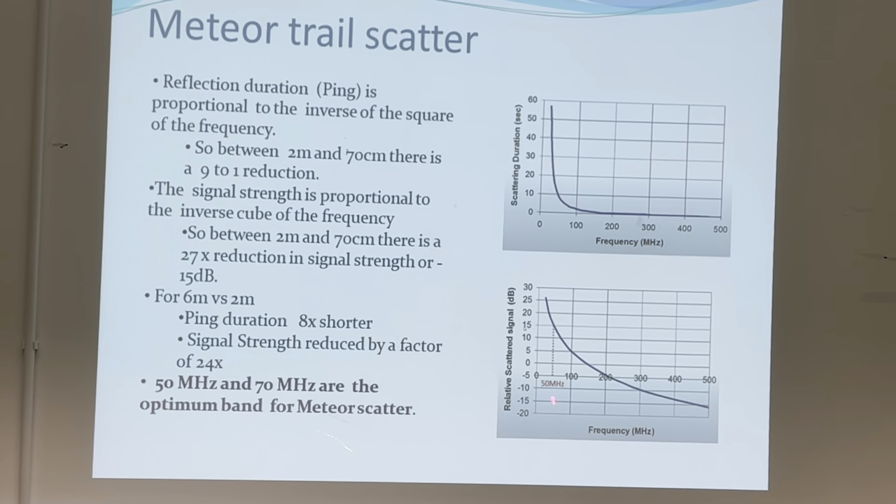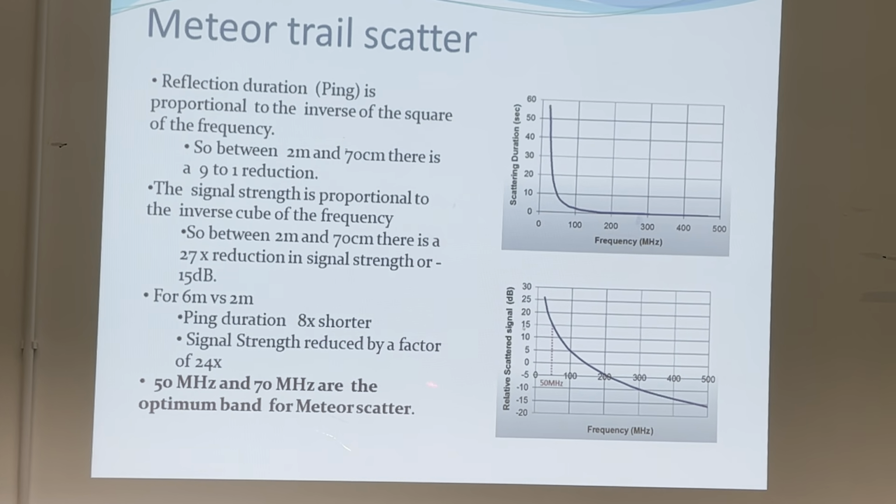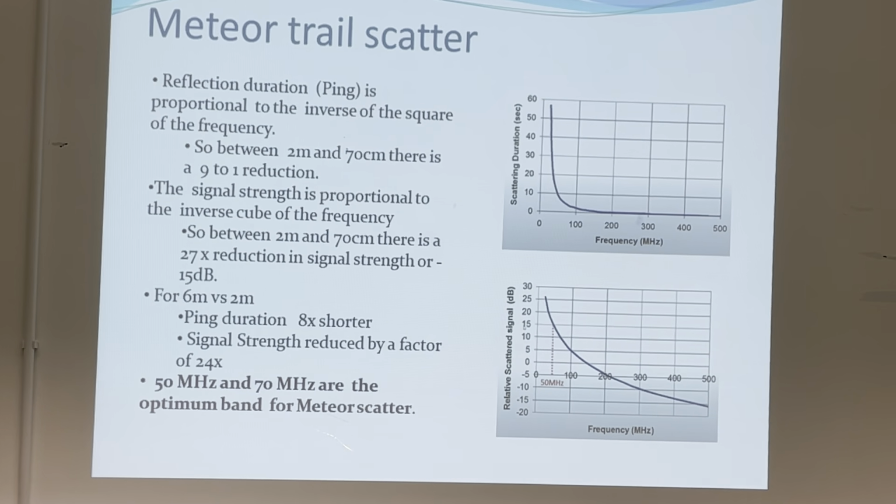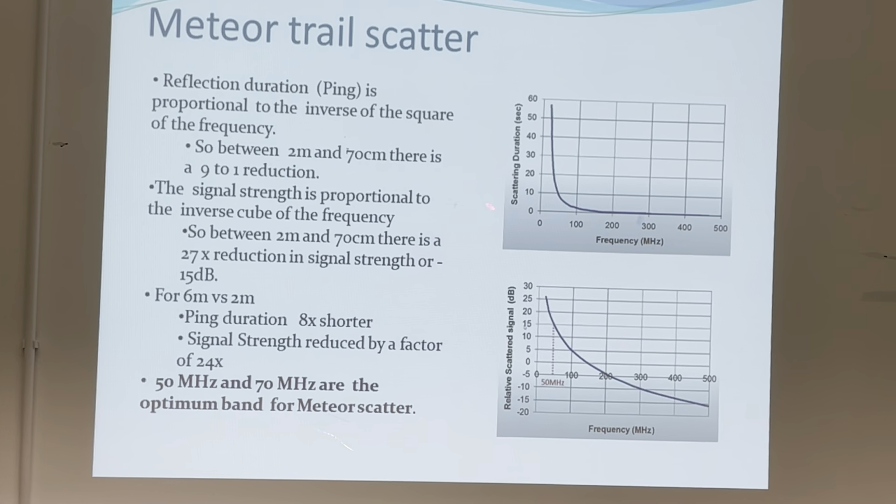So what this says is that 6 metres is a good band for meteor scatter. If you go up to 2 metres, everything gets much harder because basically the duration's gone down and the strength of the signal getting back has gone down as well. There is some meteor scatter activity on 10 metres. I'm not really sure how much there is. I know that during the last November shower event, there was a little bit of activity. I was trying to hear it, but I didn't actually hear any of it. But there is some on 10, and that ought to be slightly better again.